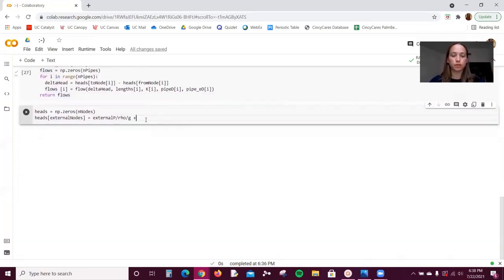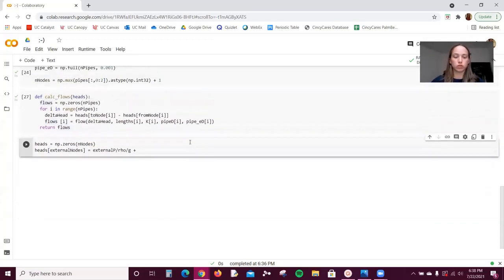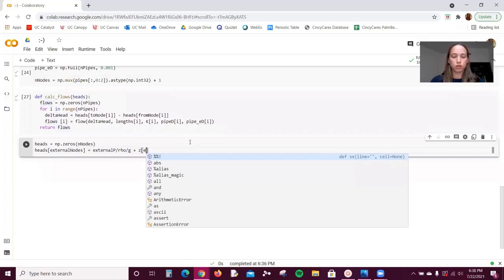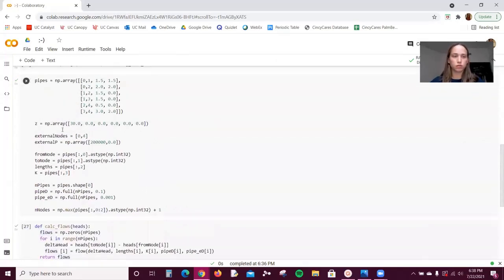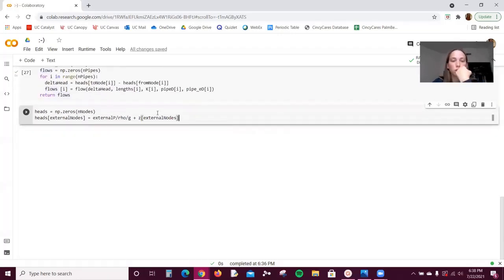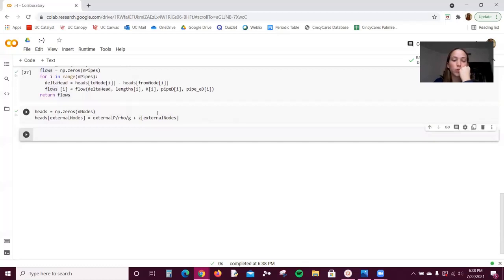Right. Oh, but we can just do Z external nodes. Yeah, because we already specified 0 and 4. Okay, cool.